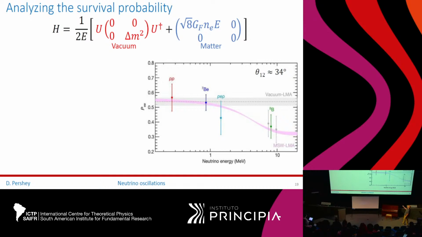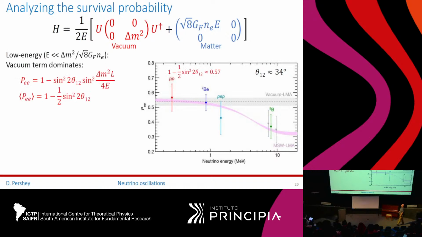And then if you add the matter component, coming from differences in interaction rates for neutrino electron scattering for different flavors, you get a term that is attributed just to the electron component of the electron neutrinos, which basically comes down to the interaction probability, which is this G_F, the coupling for the weak force, times the number density of the electrons, the thing that is actually making the asymmetry between electrons and mu/tau. And also just throw in an energy factor to conserve units. And if we look at the low energy regime, at low energy, basically this term goes to 0. And so we just have this vacuum term here.